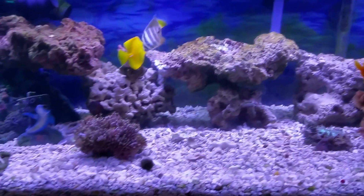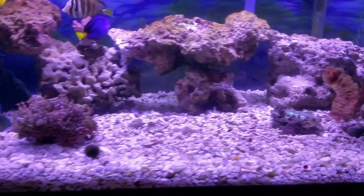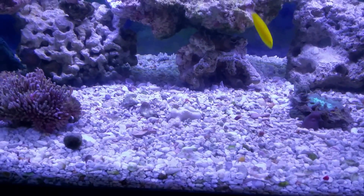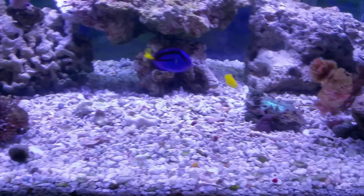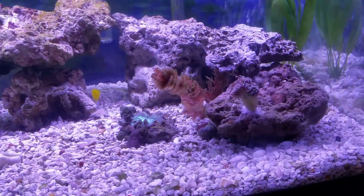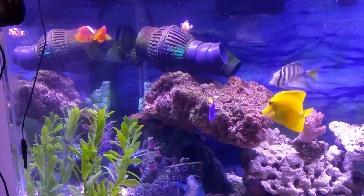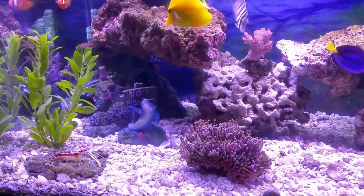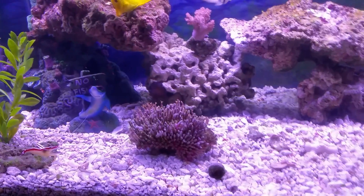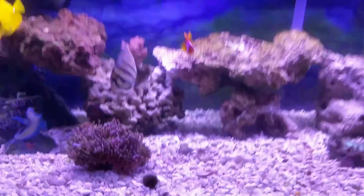Back to the main topic — what I want to do is get rid of this crushed coral substrate that I started off with. It's good for beginners, low maintenance, not that difficult to clean — you get a siphon going and you don't have to worry about gravel being sucked in. But I'm trying to move past the beginner stage now.